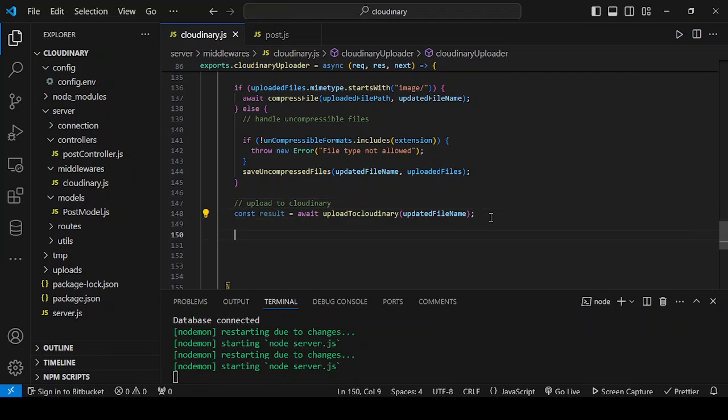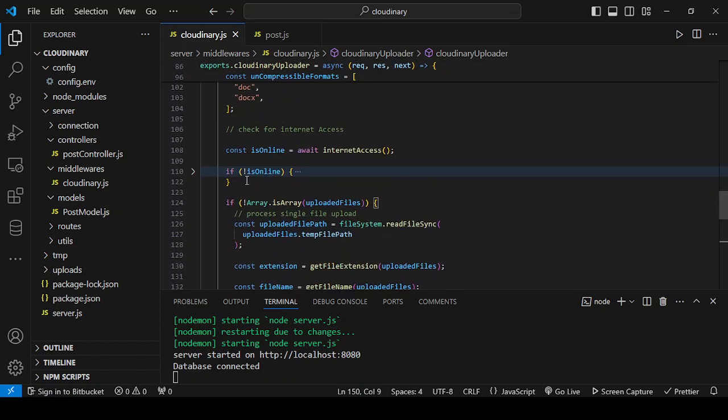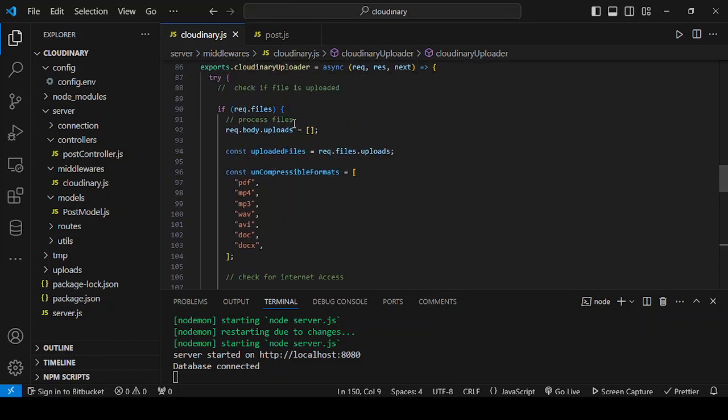Let's save it to request.body. Because we declared it as an empty array here in the beginning, we set it as request.body.uploads, the empty array.